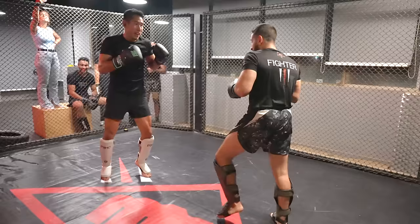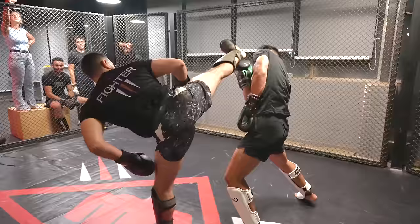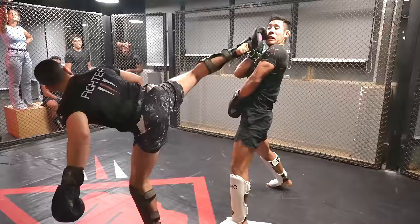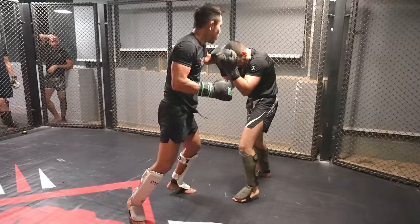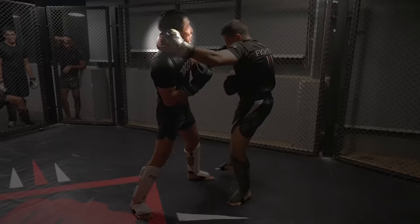Some on-point accuracy by Ahmed here. Rear high kick to back kick to the head. Fortunately, I did have a height and reach advantage, so I was able to shoulder roll and block those head kicks. A nice left hook here by Ahmed, and that's the end of the round.